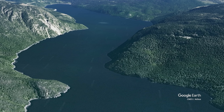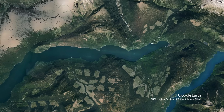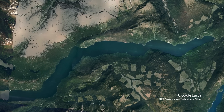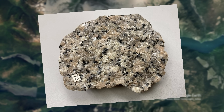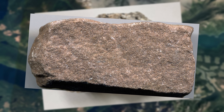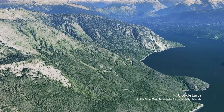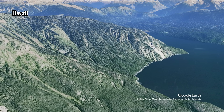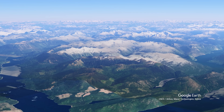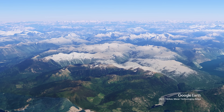What's fascinating is how the lake's shape tells the story of ice movement. Notice how it's not perfectly straight — those curves and bends each mark where ancient glaciers encountered different rock types, such as harder granite causing the ice to bend, or softer sedimentary rocks allowing it to carve deeper channels. Along the shoreline you'll find dramatic granite cliffs that plunge directly into the water. The lake's elevation sits at about 720 meters above sea level, surrounded by peaks that reach over 2,000 meters, creating distinct ecological zones.